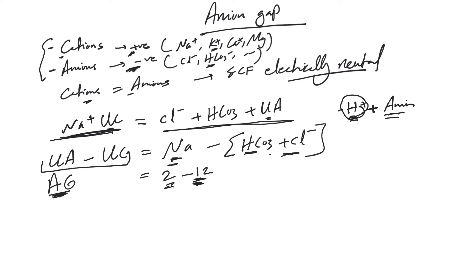Guess what's gonna happen - this hydrogen ion will start consuming the bicarb, and this anion will add to the unmeasured anions. For this equation to remain true, the bicarb will go down. There are two options: either these anions will be produced and add to the anion gap.